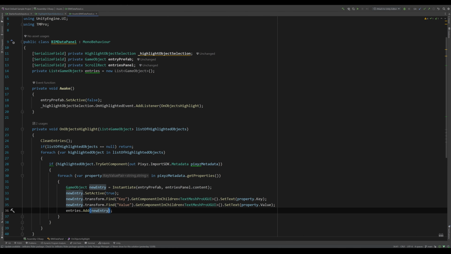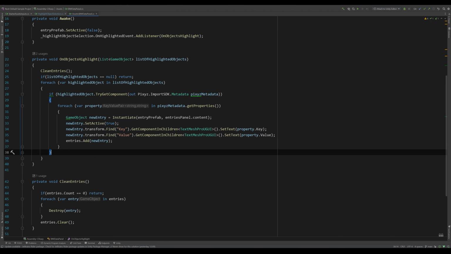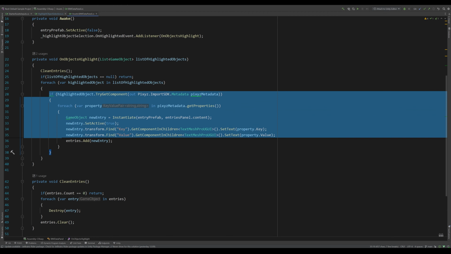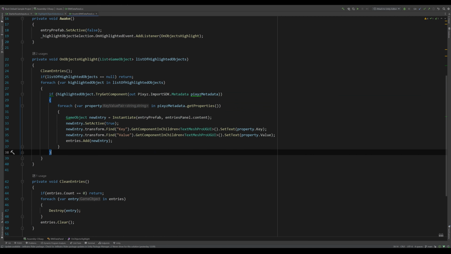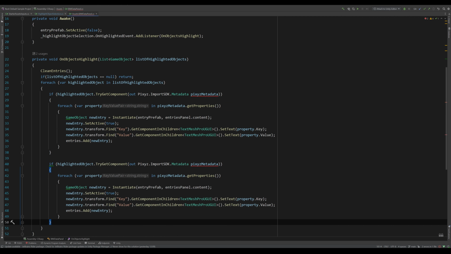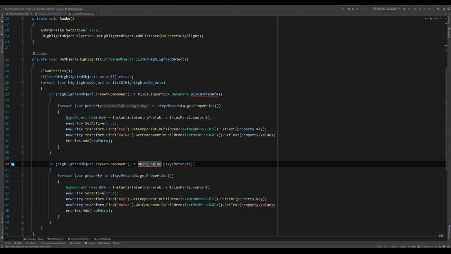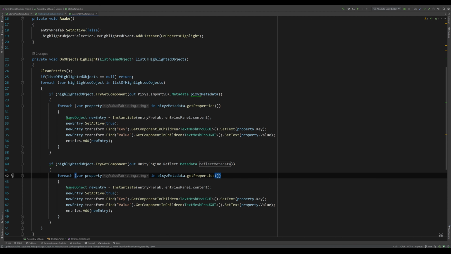Now, let's go back to the script and make it work for the VFlat developed package too. We can copy most of the stuff here and paste it at the bottom. We just need to change a few things. First, change from using PiXYZ library to using VFlat library. And instead of going through get properties, we will go through each entry of its parameters, and we will change those to parameters, and for the value one we put parameters.value.value. There are two values there.